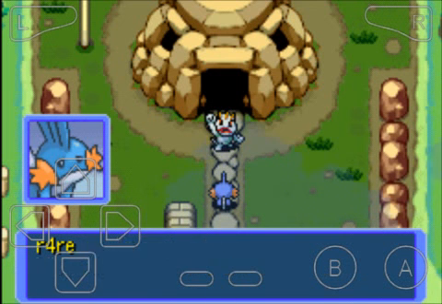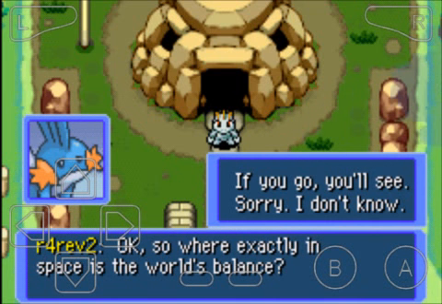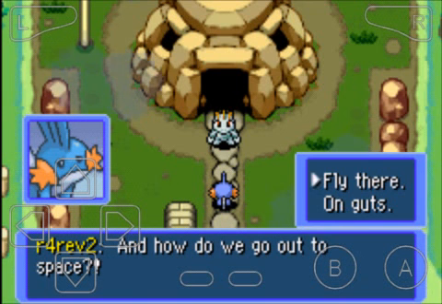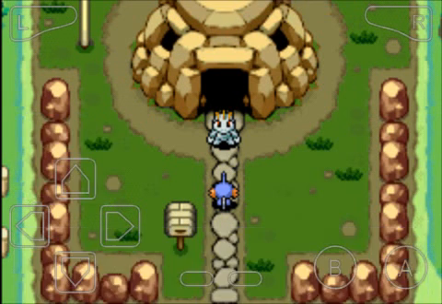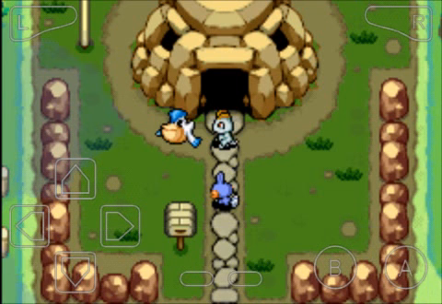Like where the stars and moon are, or space? I'm getting even more confused. Okay, so where exactly in space is the world's balance? If you go, you'll see. Huh? Go out to space? Fly there. I can't fly. What a convenient.